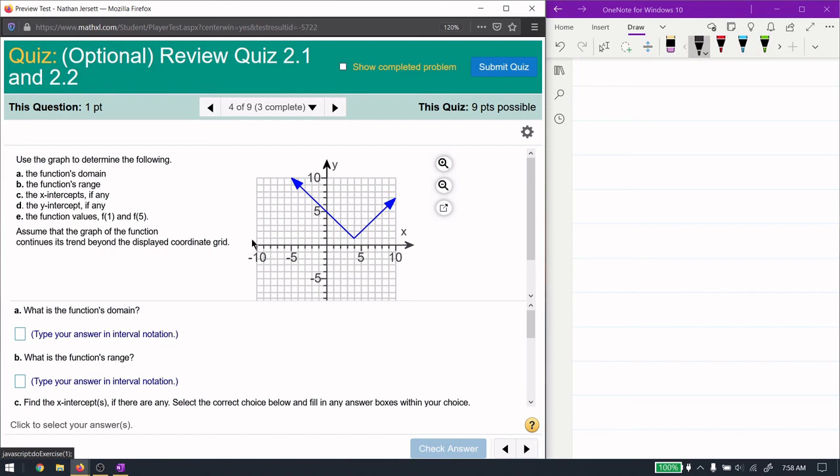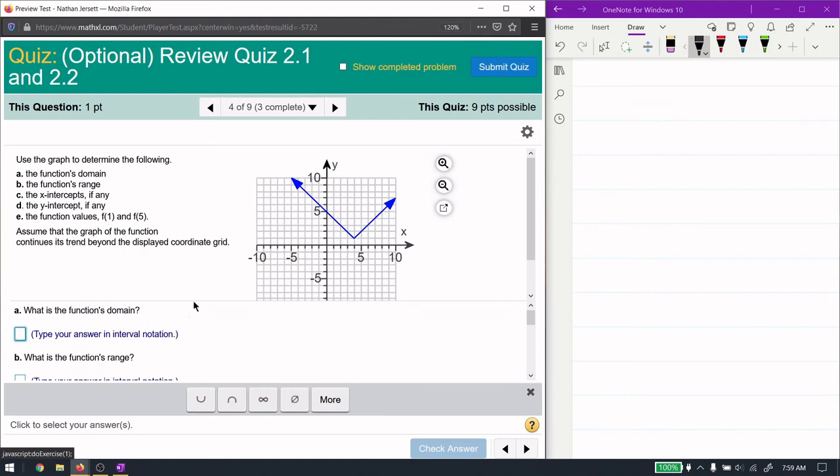And that means every single one of these x values that go down to -infinity will all find a corresponding spot on this blue line. We just can't see it because it goes off the graph. It does keep going that way. The same thing happens with the positive x values, right? This blue line keeps going diagonally upward, and you can find any point on this axis and go up to the blue line, and so it's defined there. That means every number on the x-axis is defined in the function's domain. So it's going to be the entirety of it, from negative infinity to positive infinity.